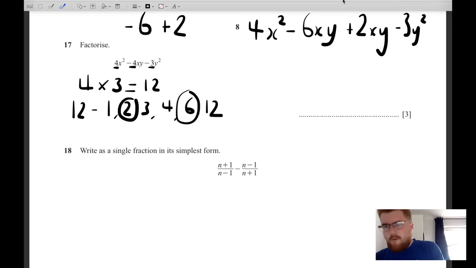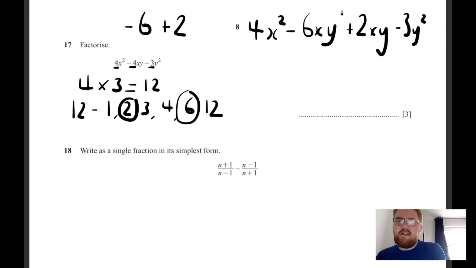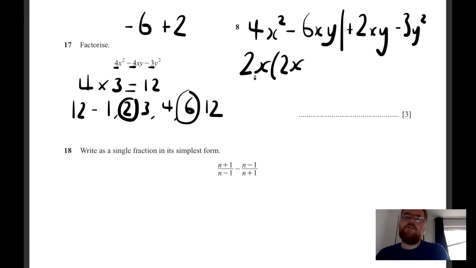Why would we do such a thing? Well, what we're going to do now is factorize into single brackets. So we're going to do the two sides separately, and then you'll see what comes out of it is easy to factorize. So what do these two things have in common? Well, they have a 2, but they also have an x in common as well. And then we think, okay, what do you multiply 2x by to get 4x squared? Well, that's going to be 2x. What do you multiply 2x by to get -6xy? Well, that's going to be -3y. Okay, so far so good.